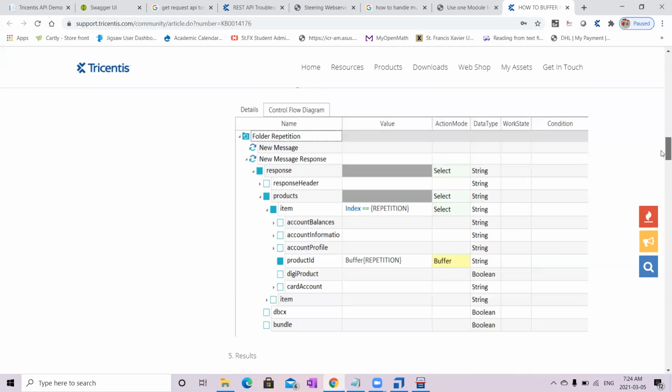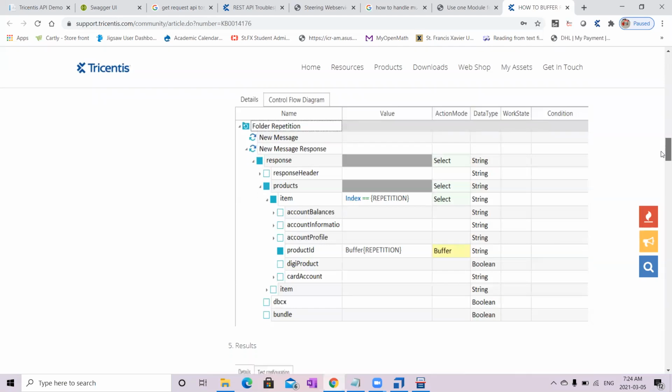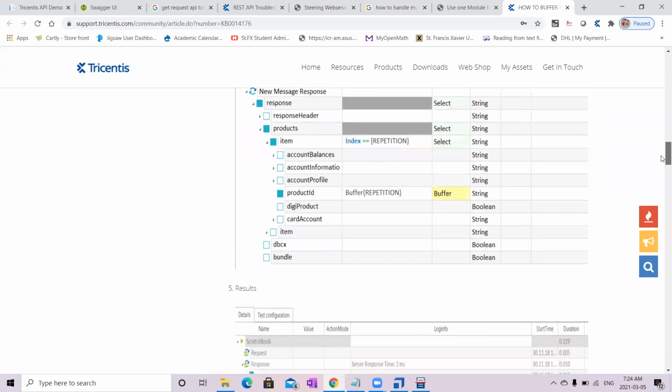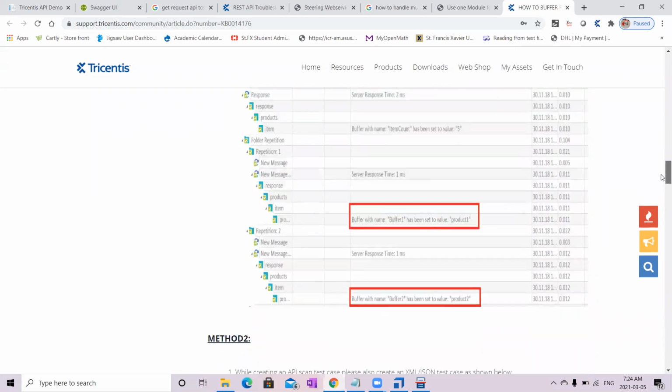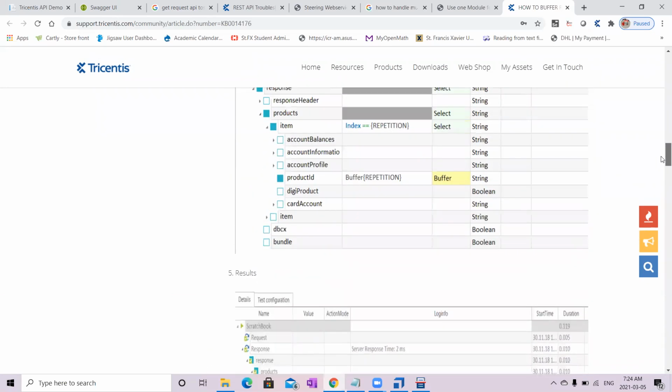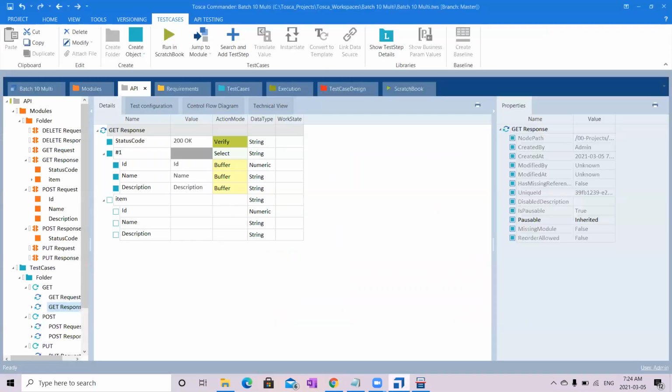Here also they used a similar concept. See, they kept some repetition and they said that index double equals to. Okay, let us try that. But index double equals to is same as this one only.